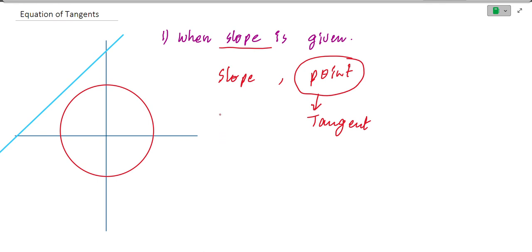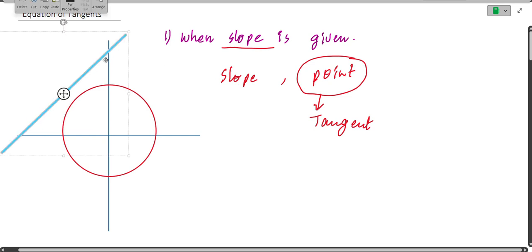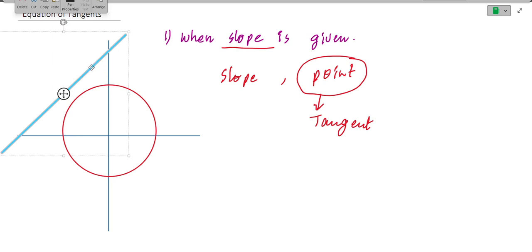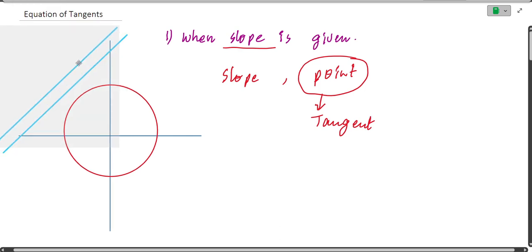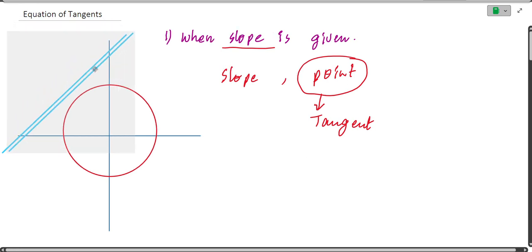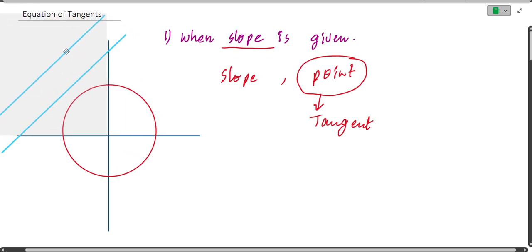Okay, so observe this, with a given slope we can draw infinitely many straight lines. So let me select this straight line here. I have selected, and without changing its direction, that is the meaning of not changing the slope, I can move this line parallel to this. I can say that I'm not changing the slope of this straight line, because I'm moving parallelly to this given straight line. In that way I can draw infinitely many straight lines here like this.